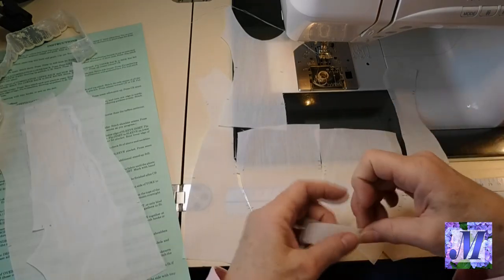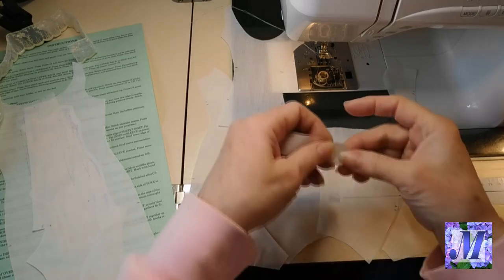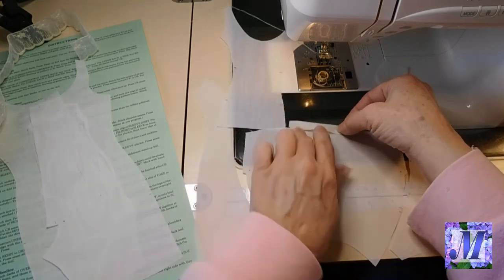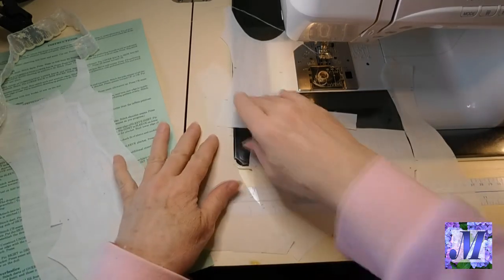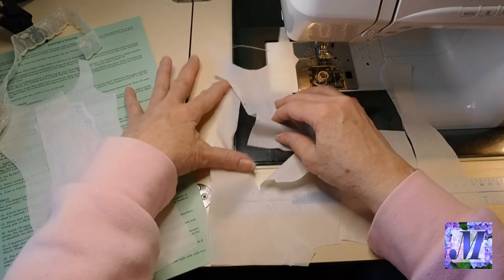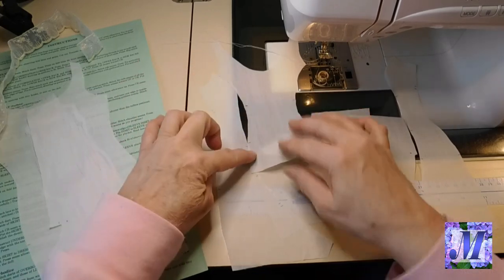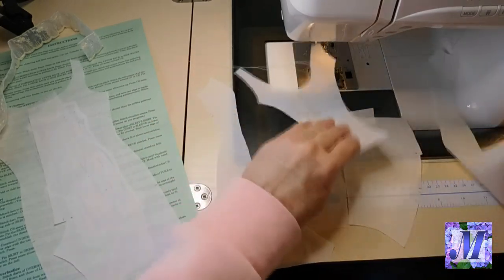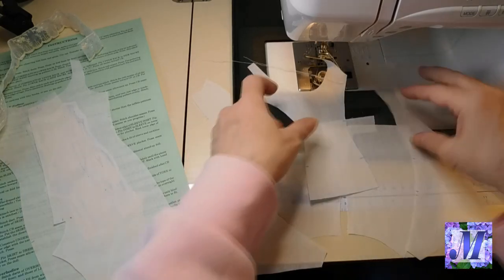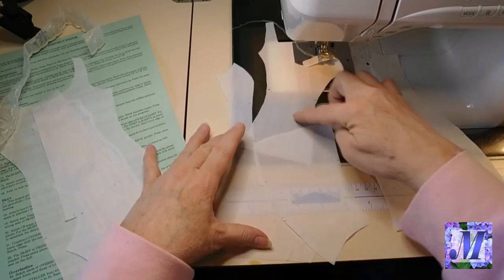Then, remember, these are going to be sewn together. Then here is going to be gathered to match this length that will create a band on the top. Then the side seam, or the side back, will be sewn to the back here and here. And then this will be sewn so that it overlaps the back.